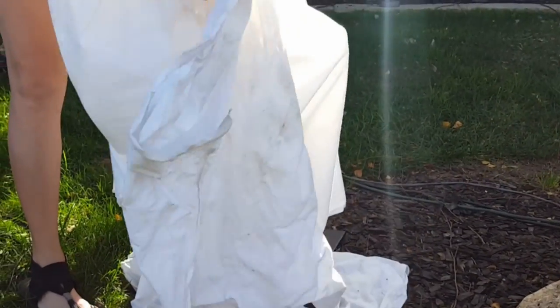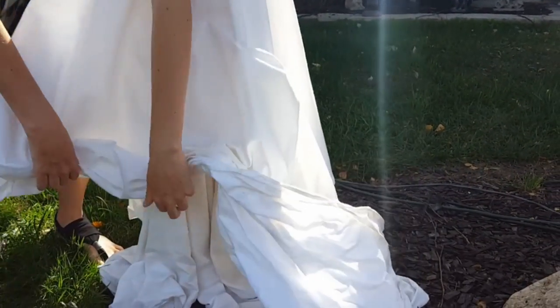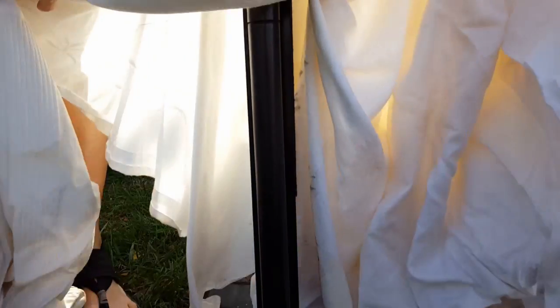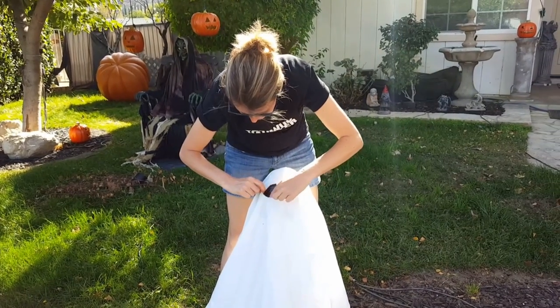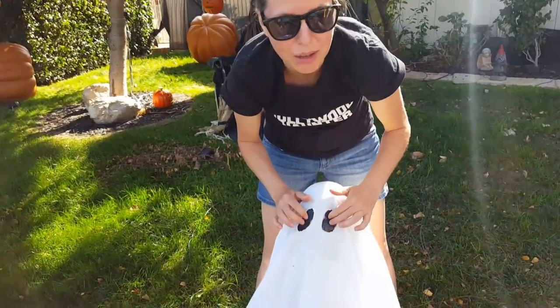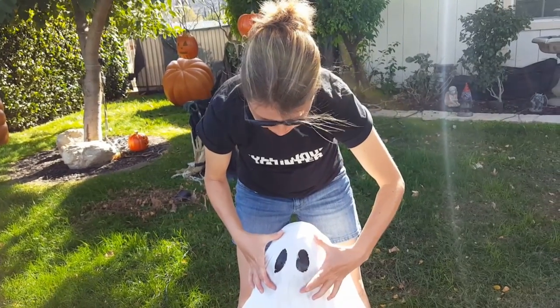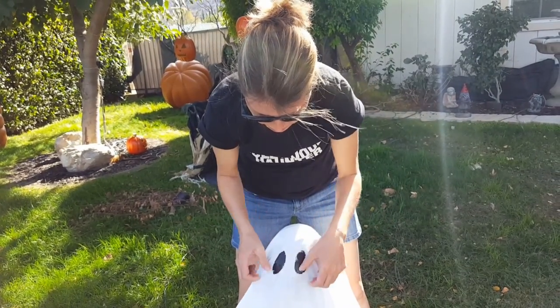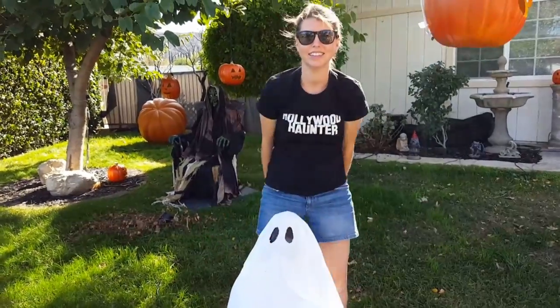Pardon me, mister — what do we got in here? We're revealing secrets. Oh, a little air cylinder! And then up here they just have it with a little spring to pull it back down. She put black electrical tape or black masking tape or black gaff tape right there and then she just cut holes, and then when it slides up and down she made it a wide space so when the sheet moves, if it does, it's always black.